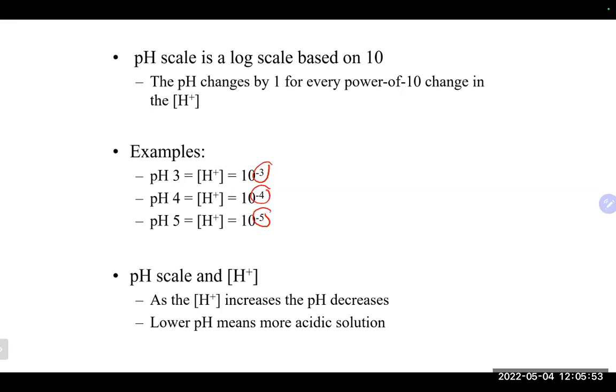The relationship between pH and H plus is this: as the H plus concentration increases, the pH actually decreases. It becomes more acidic. And the relationship with OH minus is the opposite. The OH minus concentration would go down. So basically in that solution, you have a lot more free floating H plus, which is going to make the solution more acidic and give a lower pH. And obviously you have a smaller amount of OH minus floating in there.